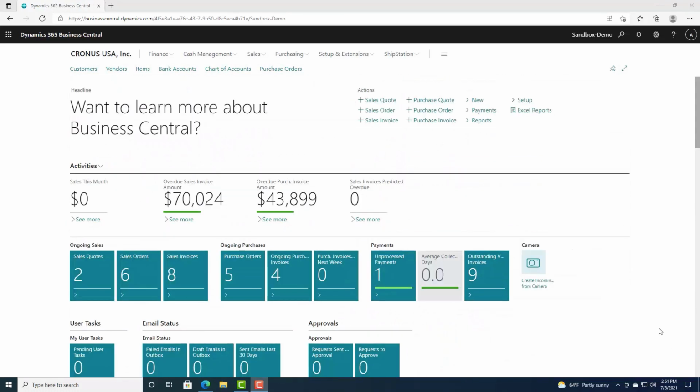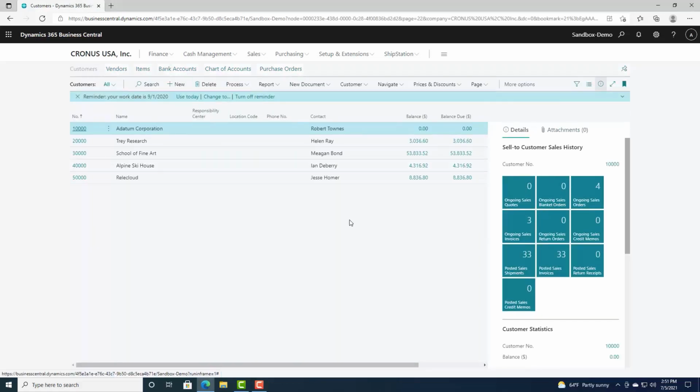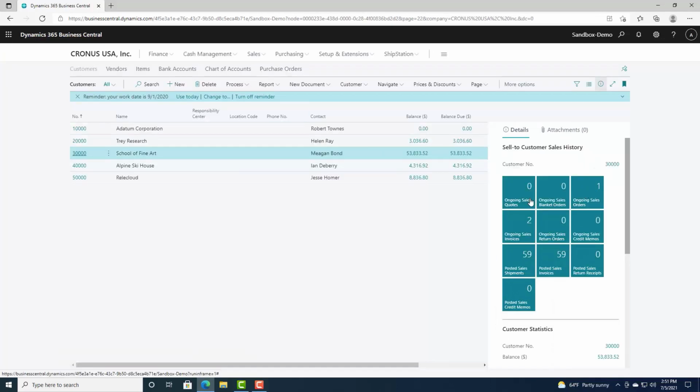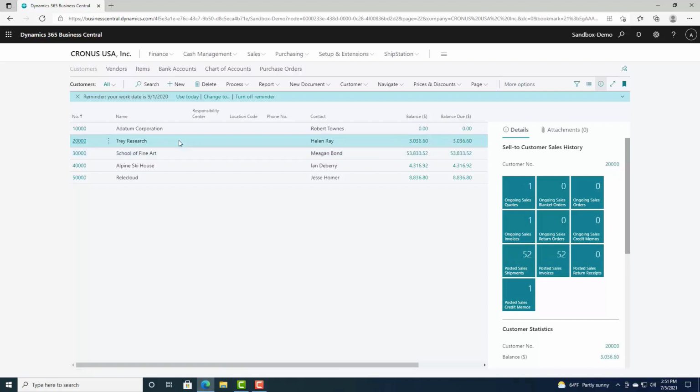While we're waiting for the report to run, I want to go look at the customer list. So this is a typical list view that would list all of the customers, and from here I can drill into a specific customer if I choose to. I also can highlight different lines here. And when I click on these different lines, on the right-hand side of this, all of my tiles will change predicated on what they have posted, open, whatever it may be.